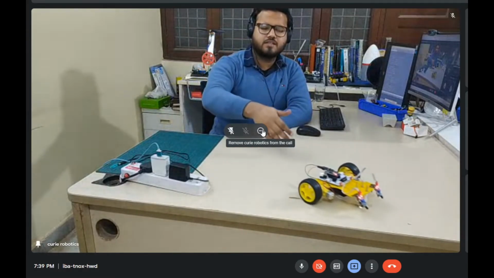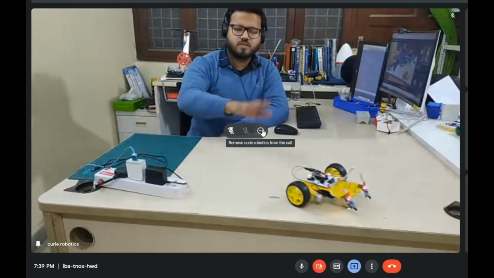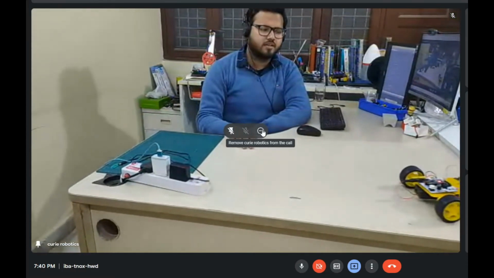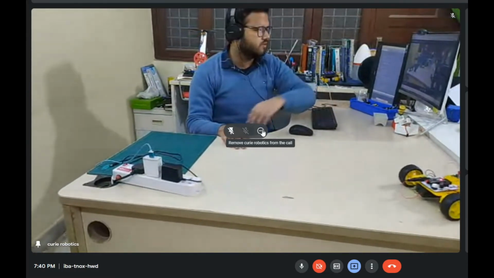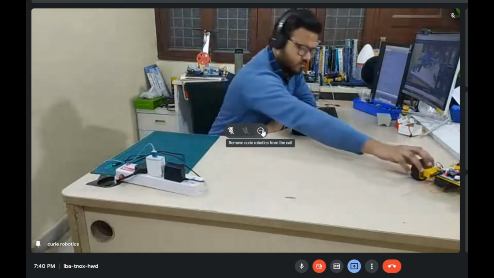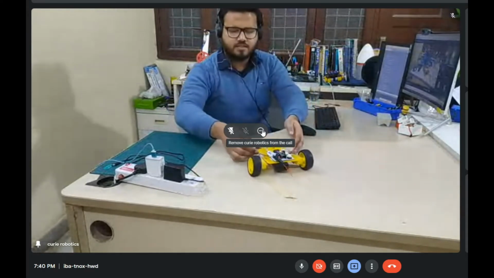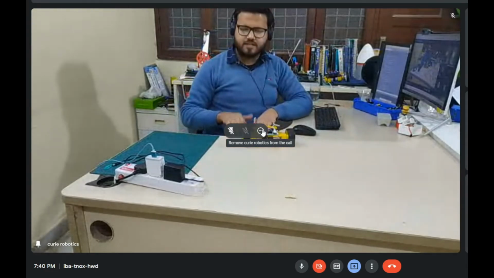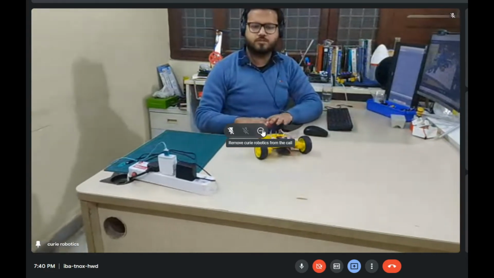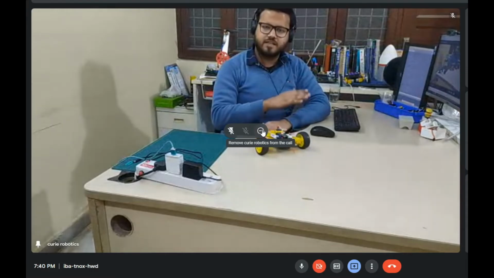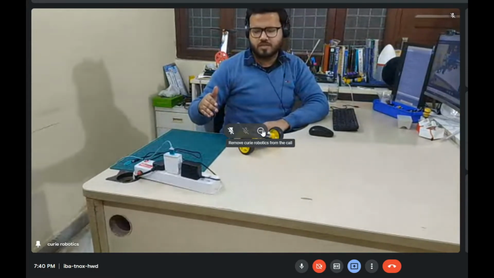If there is nothing in front of it, first of all it is going to detect, obviously. It is going to stop, and then it is going to take a left turn over here, which you can observe. Here you can see it detects that there is nothing in front of it. It stops, it goes backwards, and then it takes left for some time.